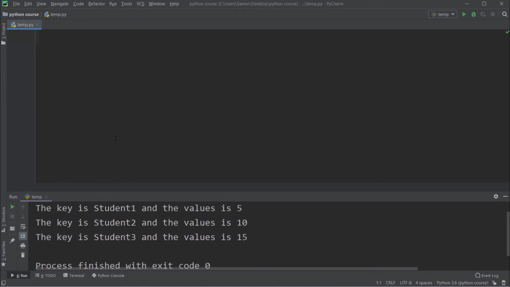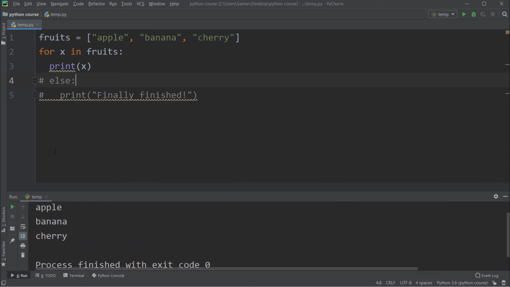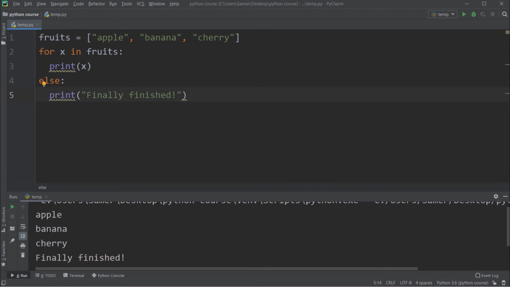Now, before I move to while loop, I want to show you an example about for else. Let me assume that I have fruits equal to apple, banana, cherry. In our previous example, we do the following. We say for x in fruits, print x. If I run, as you see, x took apple at the first iteration, banana in the second iteration, then cherry. Now, if I add this else here, I will have apple, banana, cherry, and then this statement will be printed, which is "finally finished". So we can understand from this that the content of else, which is the print statement in this case, is going to be executed once all the iterations of the for loop have been completed. And that's all for this for loop.